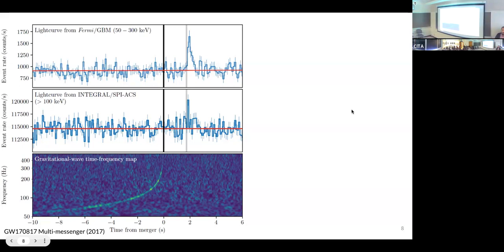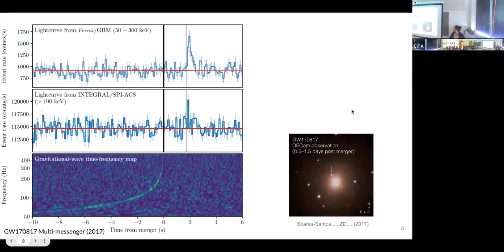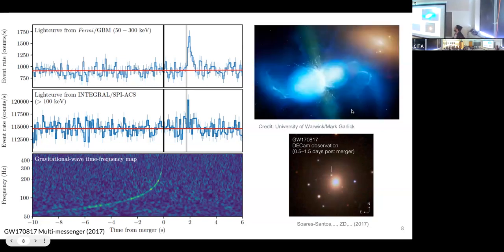So people started pointing optical telescopes and other instruments to see what was going on. I was working with a team through the Dark Energy Survey and some others, and we pointed the Dark Energy Camera in the vicinity of where this gravitational wave signal was coming from, and we saw a nice, beautiful, bright spot next to a galaxy that wasn't there just a few weeks earlier. And many other teams did the same. So all of this was telling us that what we had observed was two neutron stars colliding.